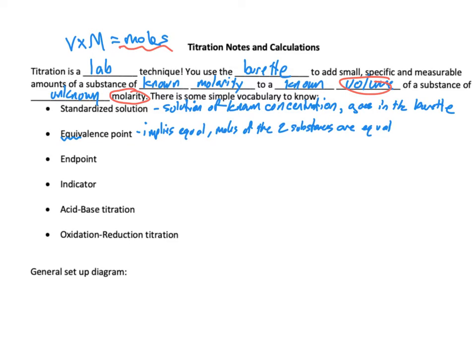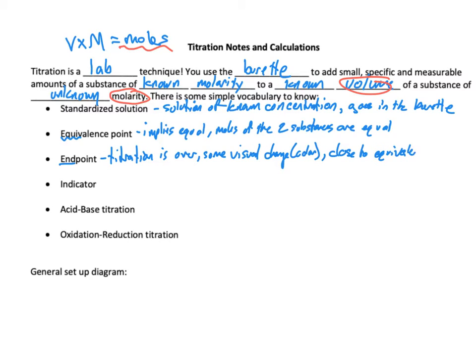Since you can't always see the equivalence point, we actually have something that's called the end point. And the end point, as it implies, is when the titration is over. But how do you know when the titration is over? Well, you know because there is some visual change. Most of the time, that visual change is color. So there's a color change most of the time at the endpoint that tells you that the titration is over. And you want this to be as close to the equivalence point as possible.